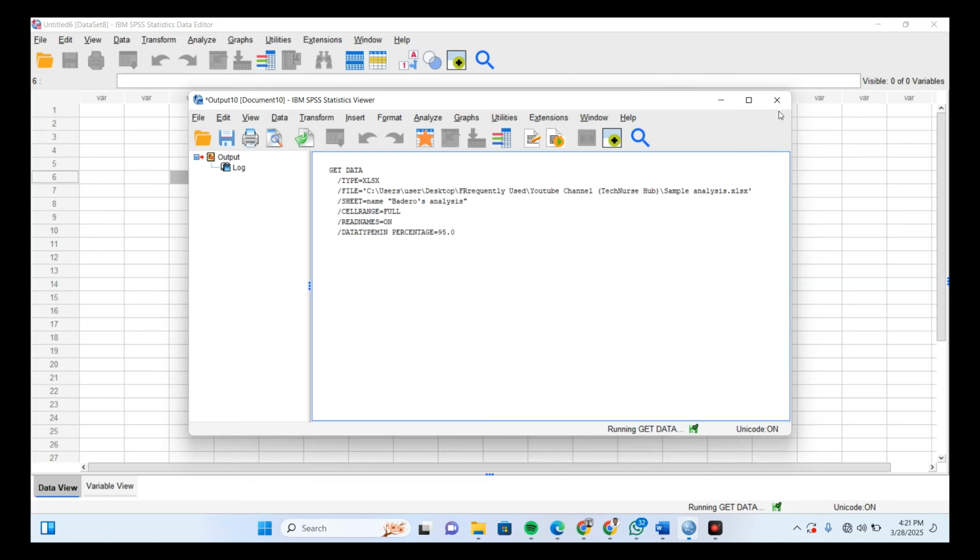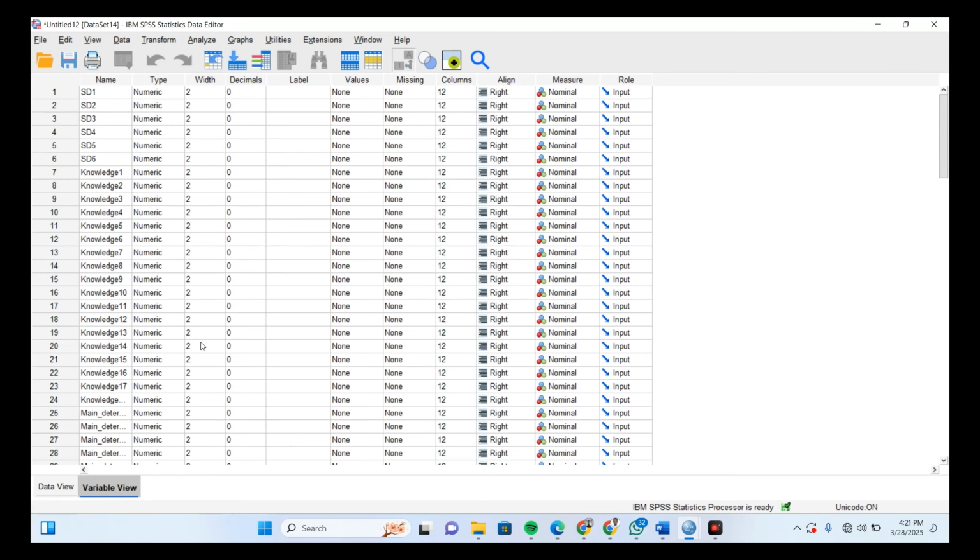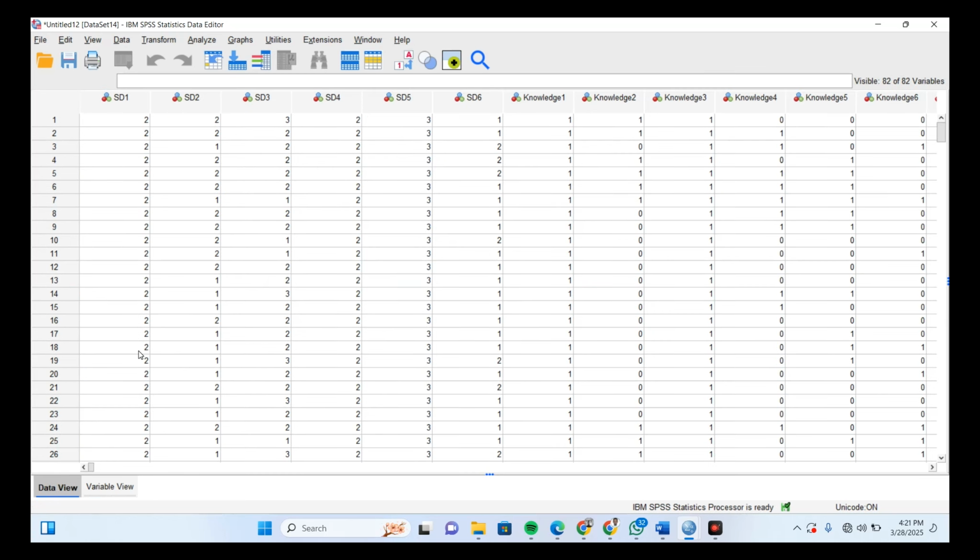Okay, so now we have our data. Our data has been imported from Excel to SPSS. Alright, if you click on Variable View, we have all these things, but the labels, values, everything is missing. So click on Data View. So what next? If you click on this particular icon, it is supposed to move from numeric to our categorical values. You get? It is supposed to show us what these numeric values represent, but now we can't find it.